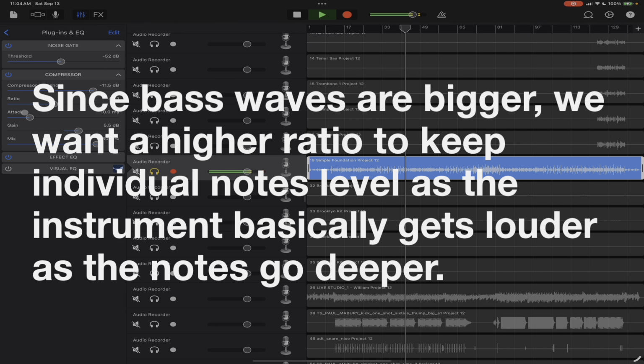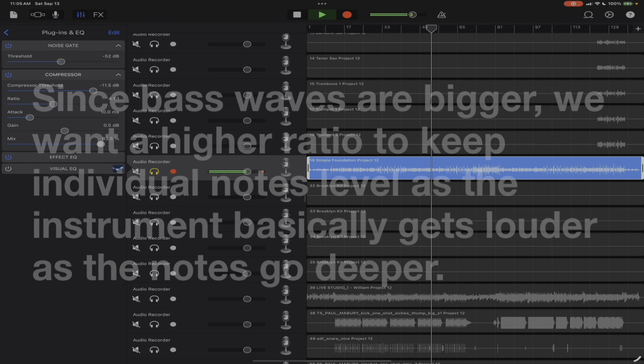Sometimes you'll see after attack there'll be something called release. So attack is how fast it takes it to kick in. Release is how long it works for before it shuts it off again. There is no release here, but it would be in Logic. And then the mix is how much of the original signal do I want versus the compressed one. I just want the compressed one.